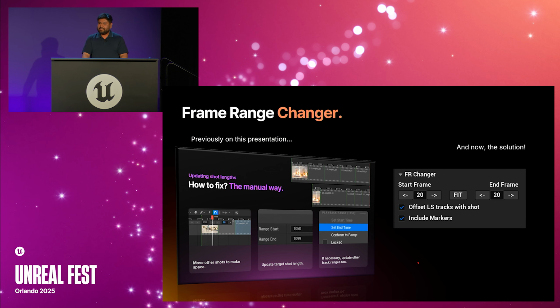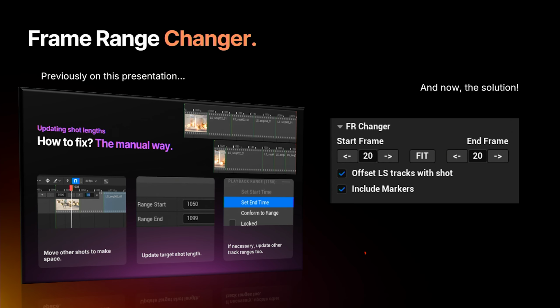So now with this amount of functions that we have, we can put them together into one single UI that works for the artist. And we can start building more complicated tools. And we can add extra checks and parameters to check what functions we want to offset. Like if we want to include or not include the sequencer markers that we have here, we can also offset them depending on what of the extension that we want to do on the shot.